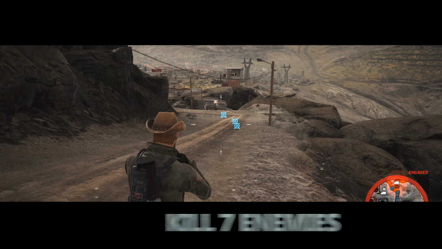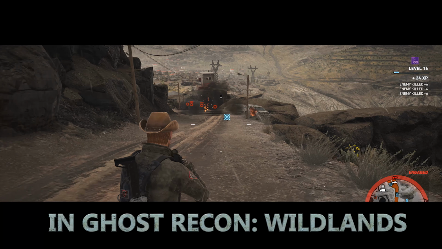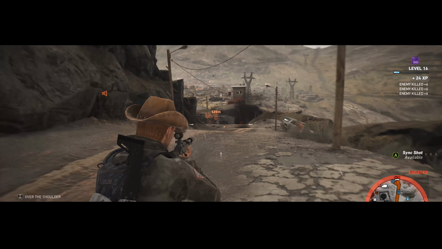So this week, it is your turn. We've got a brand new set of three. So I'm giving you an achievement from Ghost Recon Wildlands, and it's called A Better Mousetrap. Kill 7 enemies with 1 mine in Ghost Recon Wildlands.